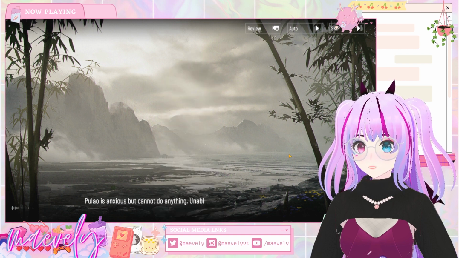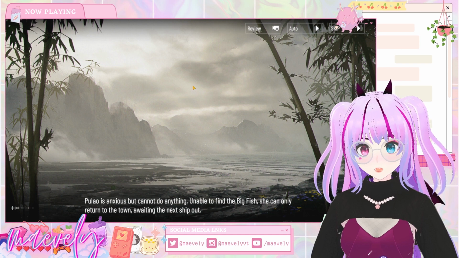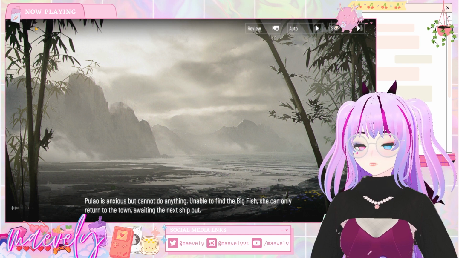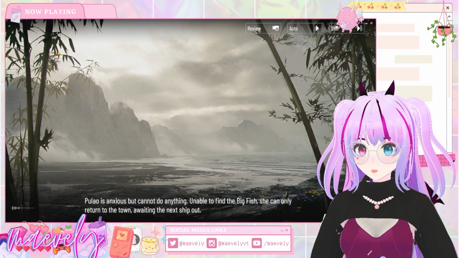You know, if you even look at this, it's so desaturated. Now there's some flowers down here that are colorful, but this is so desaturated that it's like, oh no, something's about to happen. Pulao is anxious but cannot do anything. Unable to find the big fish, she can only return to the town, awaiting the next ship out.